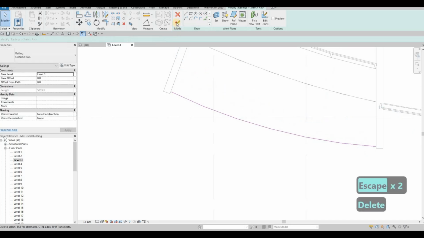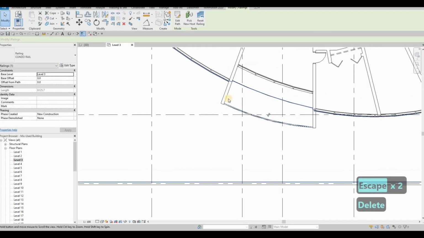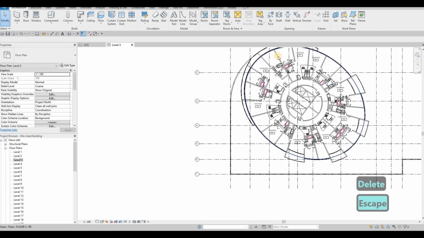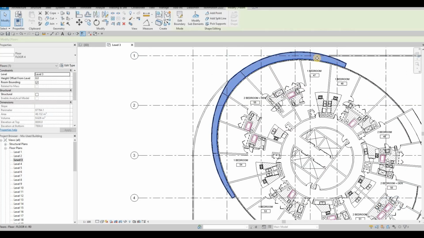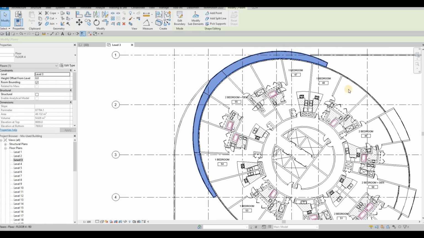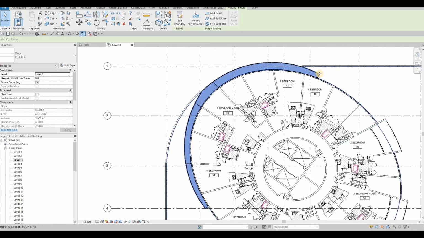And then delete this. So that's looking good, much better. I just need to change this part now. I want this part like this.